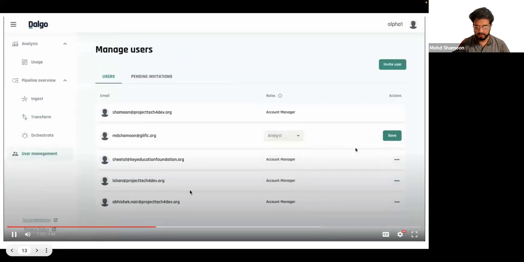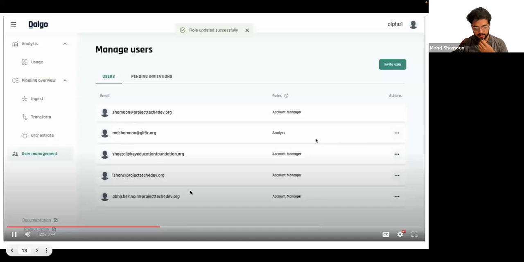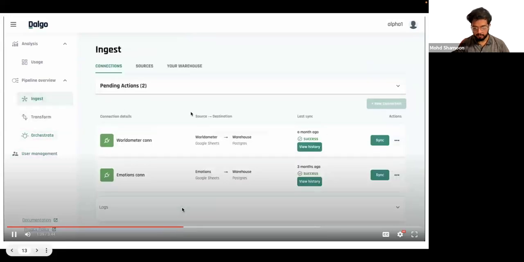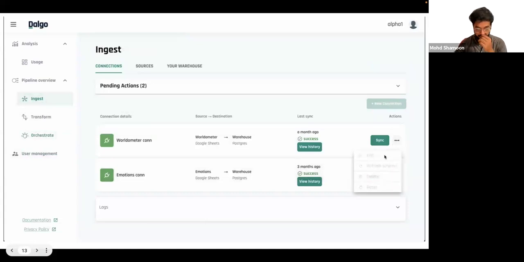Now I'll change the role to analyst, and for an analyst we'll see that we won't be able to edit or create sources. You won't be able to create a new connection. You won't be able to edit or change any sources or a warehouse, but you will be able to access them.